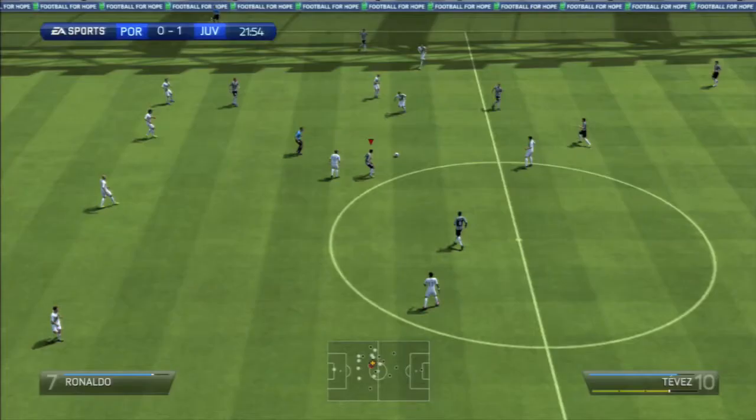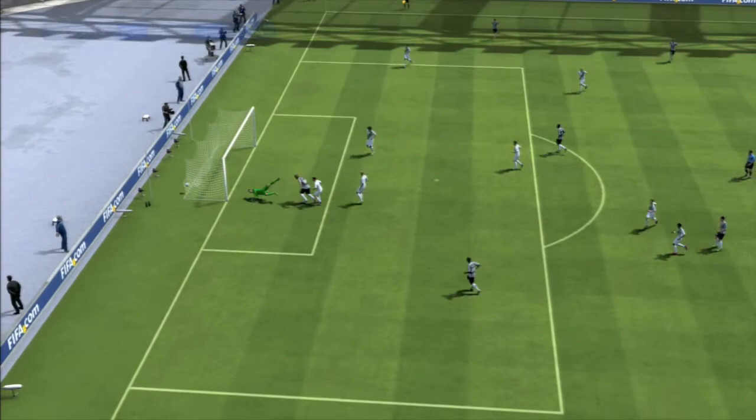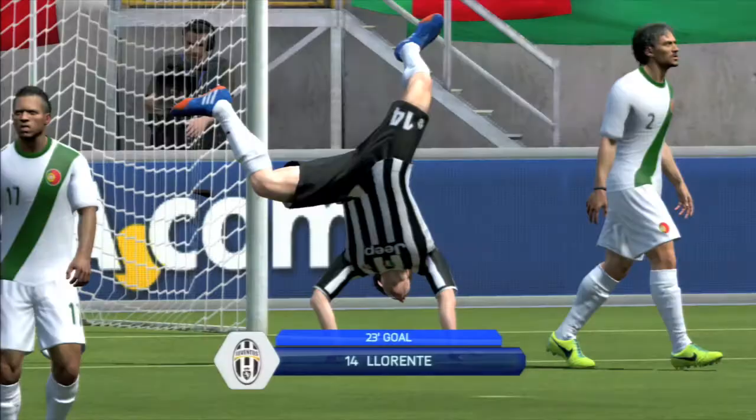Alright, so jumping into the first clip of gameplay, this is just a classic Fernando Llorente goal. Finding him at the back post, boom, bottom corner. Just a great finisher, great header, he's 6'5", you can't stop that.